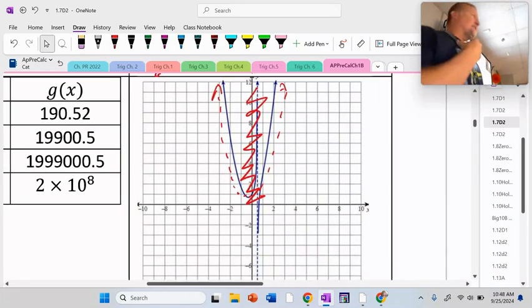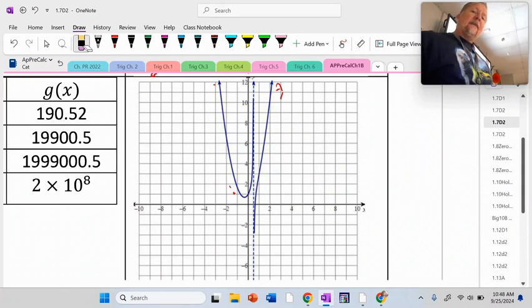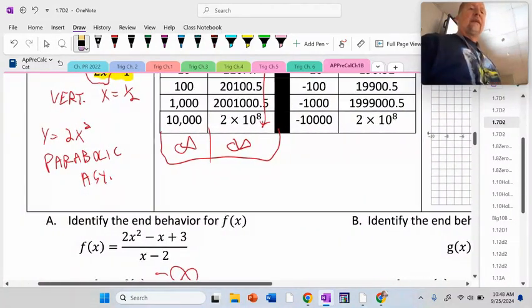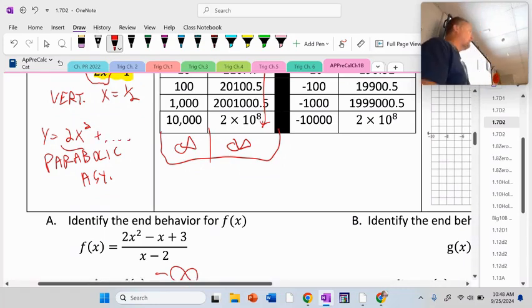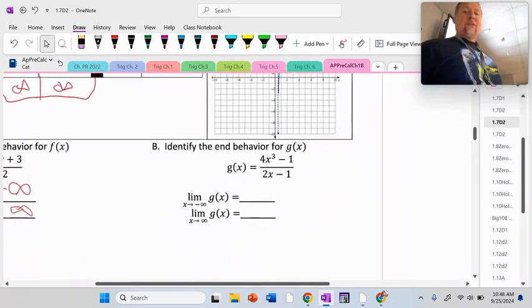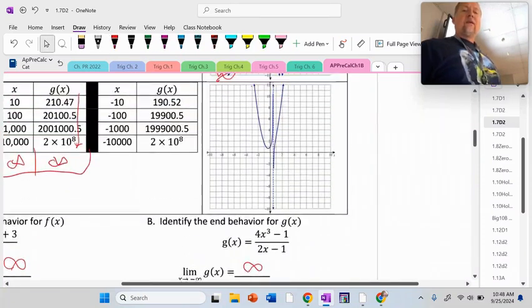All right, because that's certainly not a slanted line. That's a parabolic asymptote. Now again, you kind of just have to have that idea. This one, we're not going to make you find equations of parabolic ones, but we should at least know the leading charge here. There's some other stuff to that, but we at least know it's a parabolic asymptote facing up and up. So, we really should get this. These are both infinity because that's what those ends are doing.